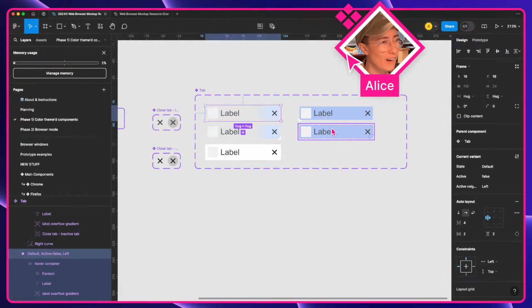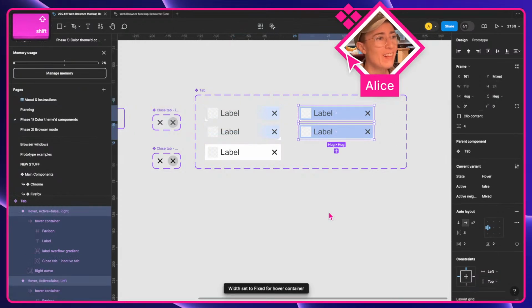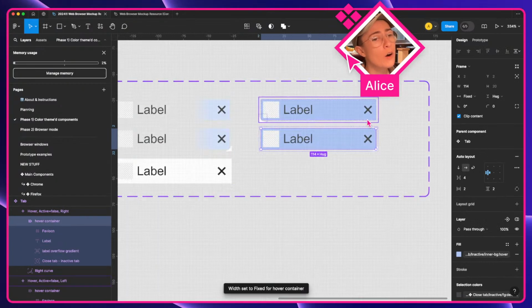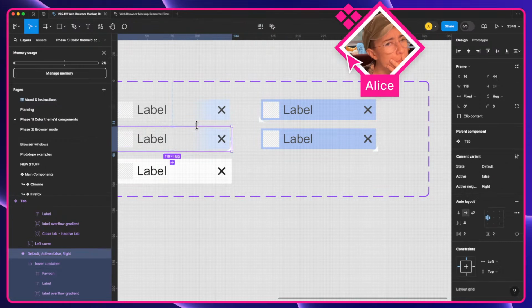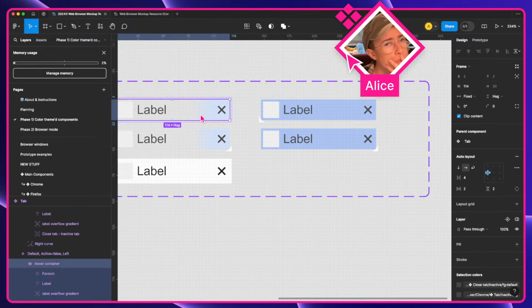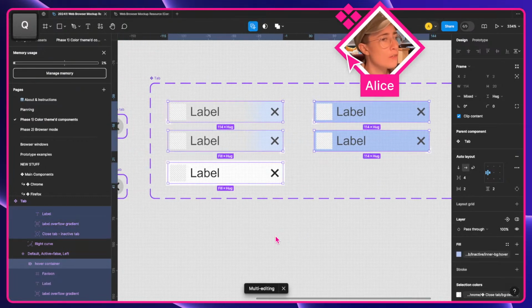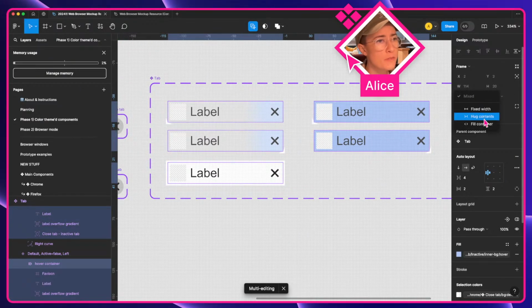I want it to be hug. And that means the hover container. Oh, ooh, hold up. No, the hover container should be. I was incorrect. Okay, hover container needs to be fill.